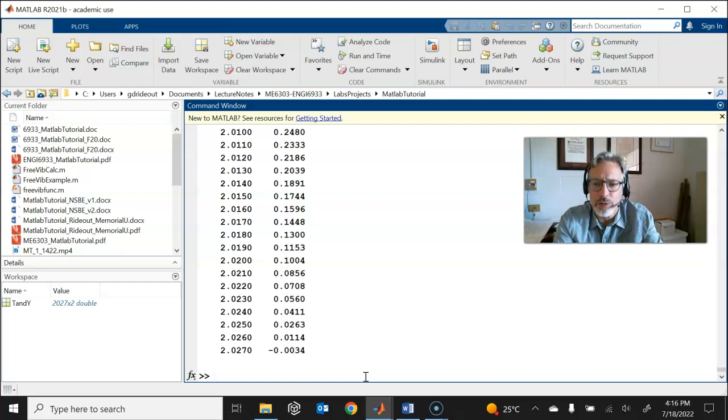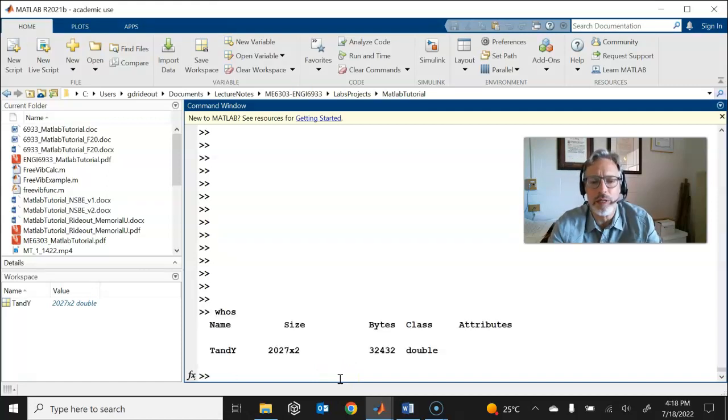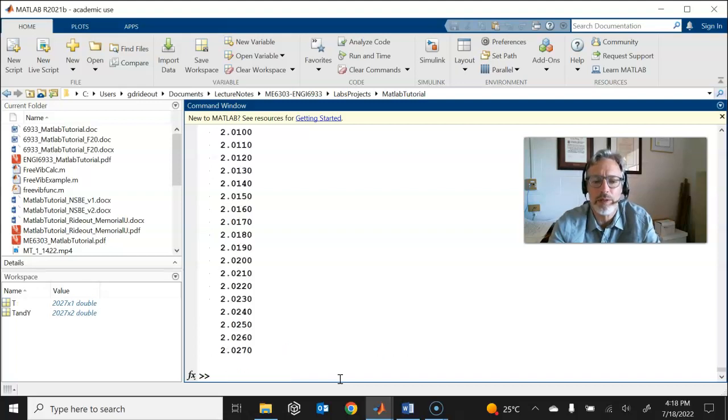Suppose I wanted to use this as a lookup table. I'm going to use the interp1 command. Now, if I look at my variables in the workspace, maybe I don't like having this clumsy variable name ty, the first column of which is time and the second column of which is position. So I'll say that t is equal to ty, everything comma 1. And then I'll hit the up arrow because I want to type in a similar command. I want to define y, which is the second column of the ty variable.